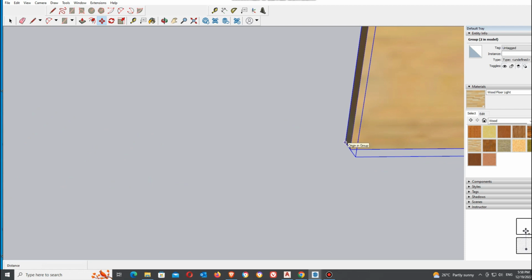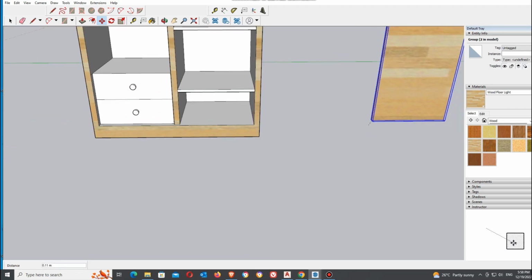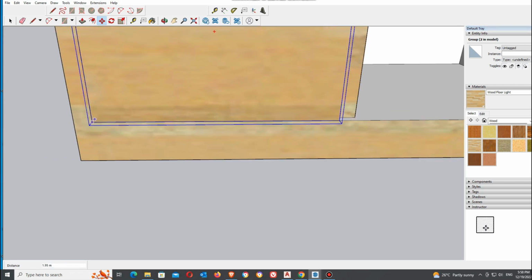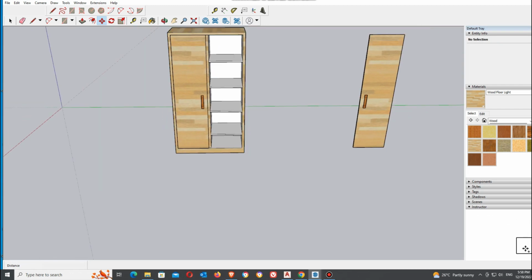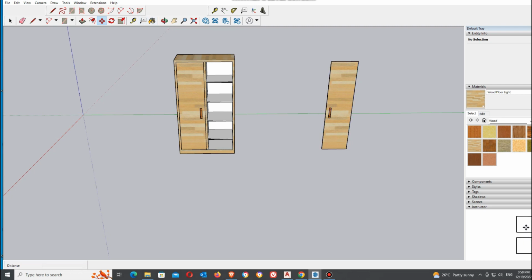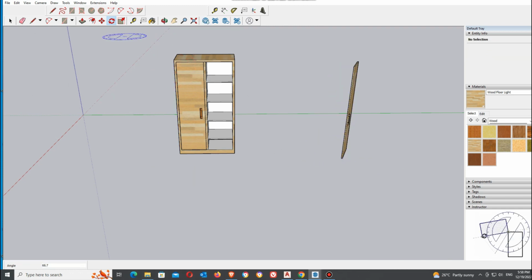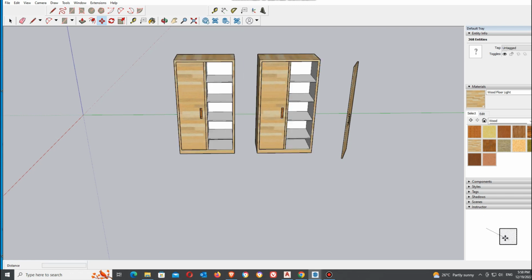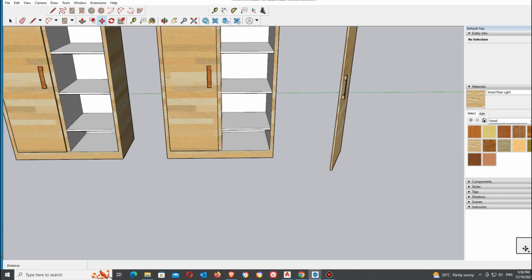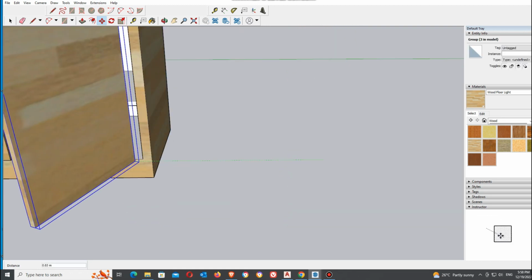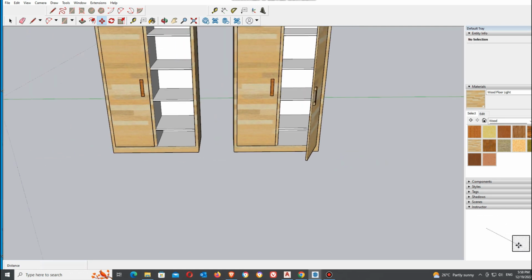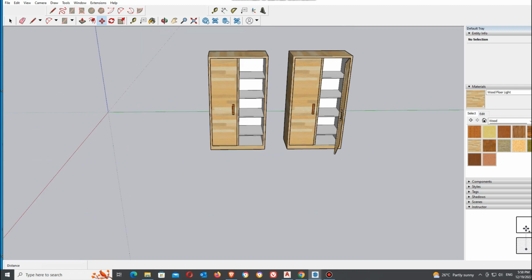We take this door and place it here. So one side door is there, so you can keep it as it is. Now we copy this cabinet. First of all we rotate the door as if the door is open so that we can see from inside. So I copy this cabinet and make it on the other side, and we put this door here. So you can see your wardrobe is ready with the internal view, with doors, everything.